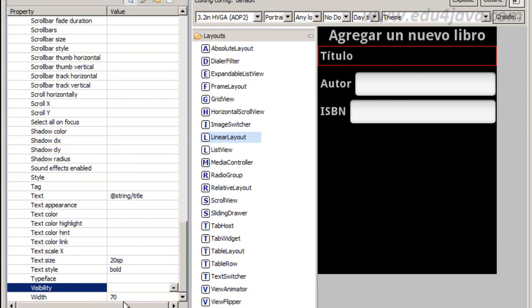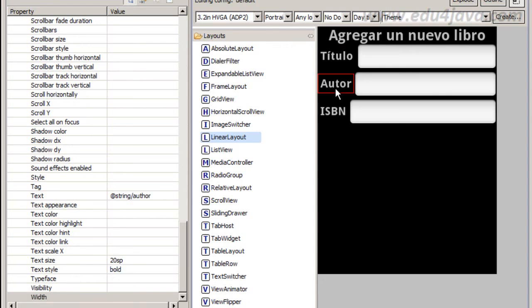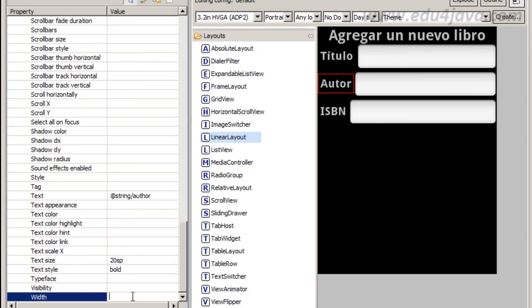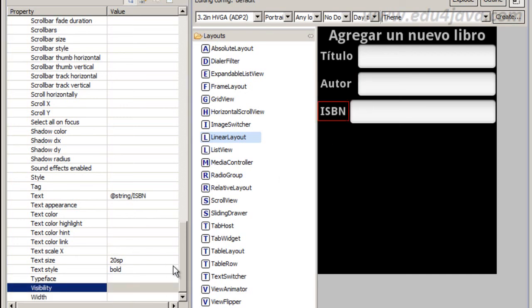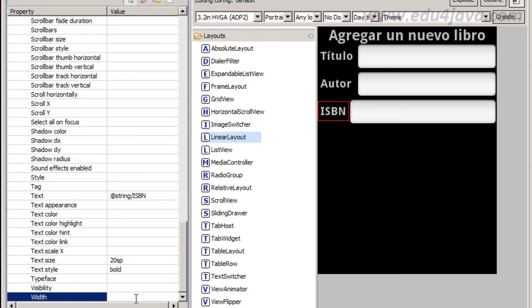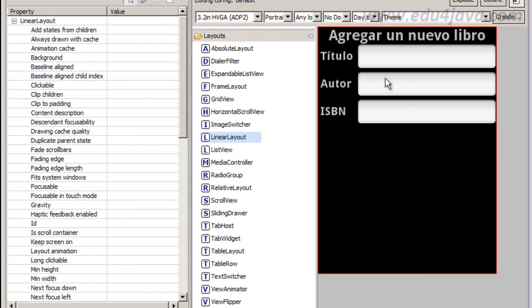Oh, again the SP. Okay. And for author, the same, 70 SP, and ISBN. Okay. Now we have them in a line.